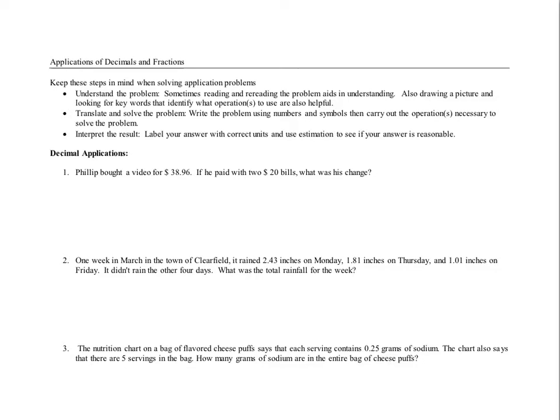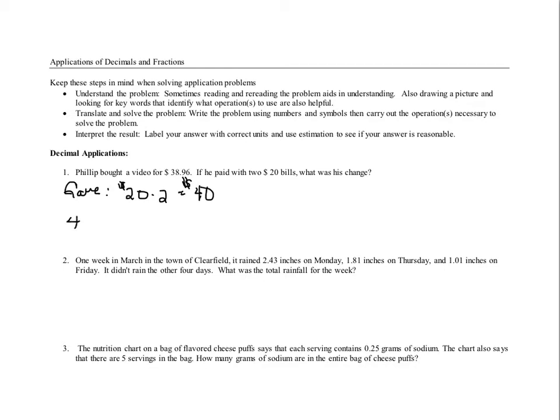Philip bought a video for $38.96. He paid with two $20 bills. What was his change? So we need to figure out what the change is. He paid with two $20 bills, so he really gave the cashier 40 bucks. Now he needs change, so I'm going to subtract what he is purchasing the video for from 40.